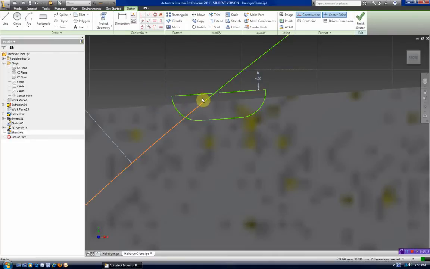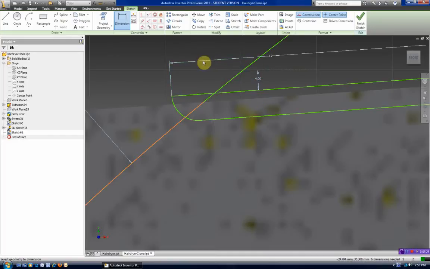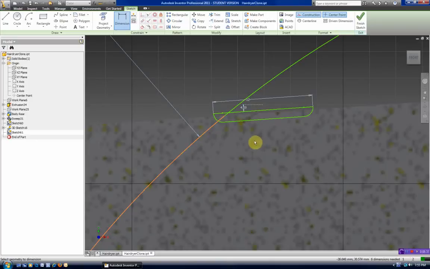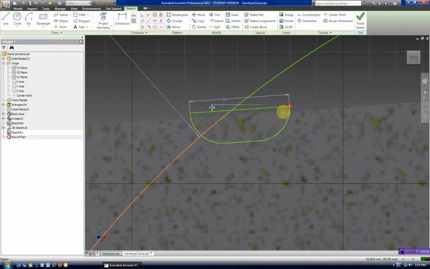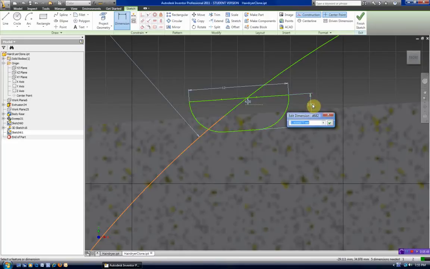This dimension to match our other example, let's align that. This dimension was 12, so I'm quite a bit shorter on that. Let's drag that over. Let's put this dimension in first to hold that shape. Am I right? That was 1.2.